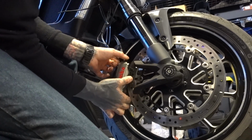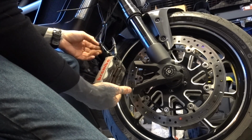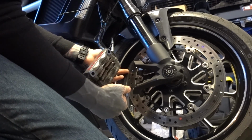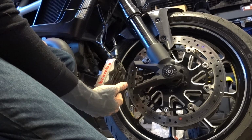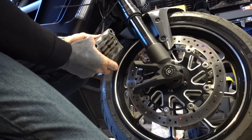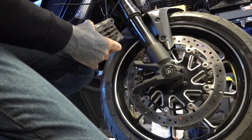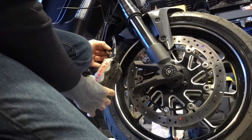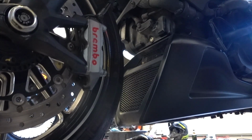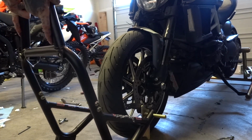And the fun part of Ducatis is they have a floating rotor, and it's usually not that easy to get past the brake rotor. So that looks like it's going to stay out of the way just fine. But to get this off the line as much as possible, I'm going to go around that side of the banjo bolt. Call that good enough, and we move to the other side. And repeat the same process, which I won't bore you with. So brake hardware is out of the way, and the calipers themselves are out of the way.